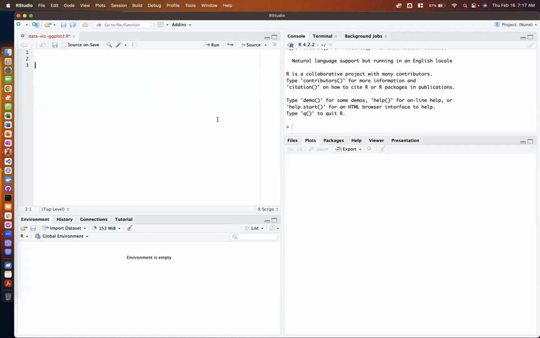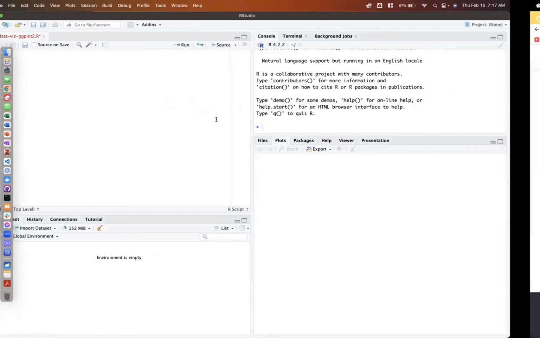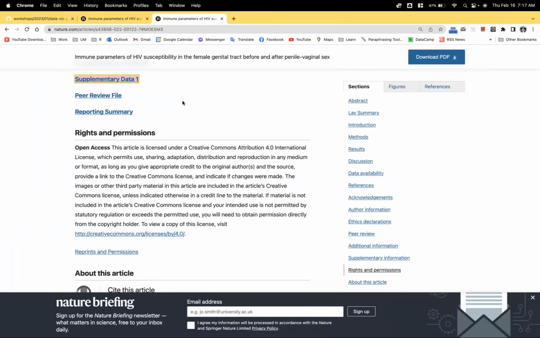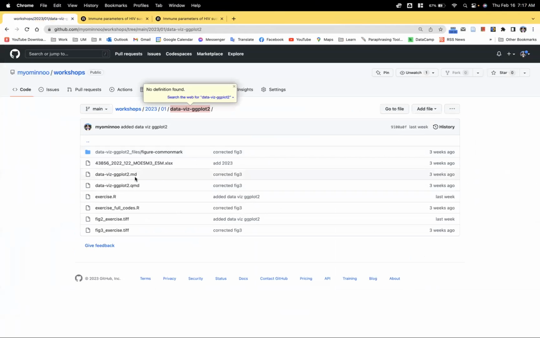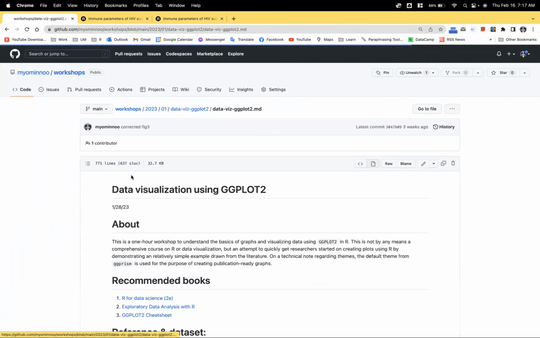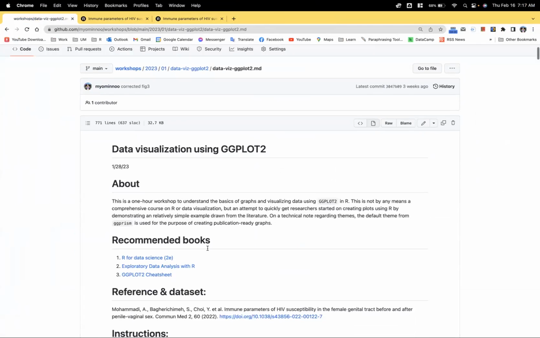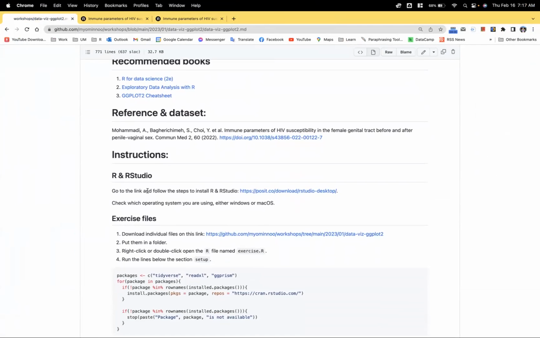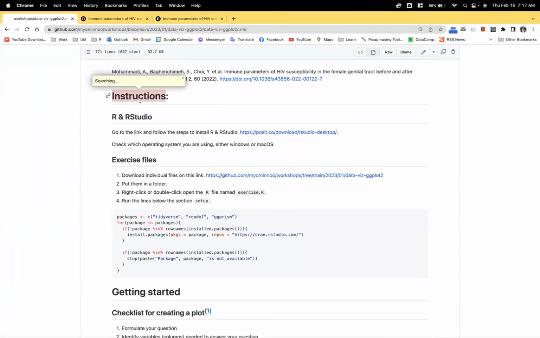Now, before we import anything, we have to install a few packages. I think you have already done it, but for those who haven't, you can read the instruction to install R and RStudio, and then go to this link, download it, and put it in a folder.